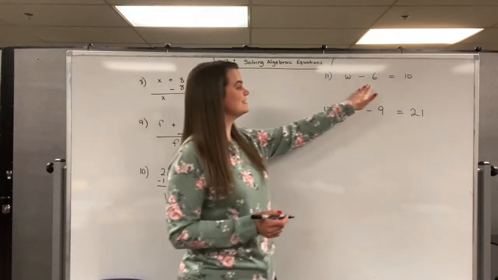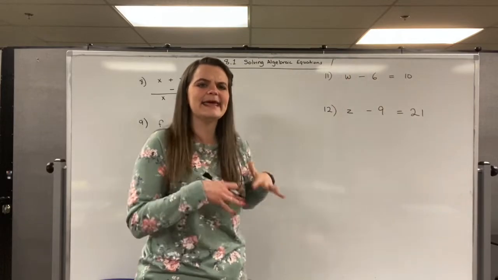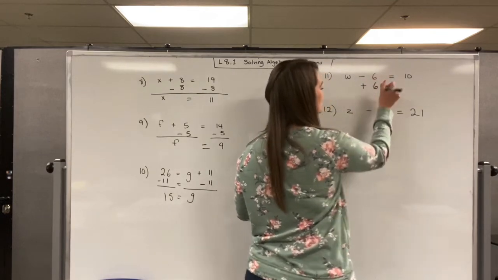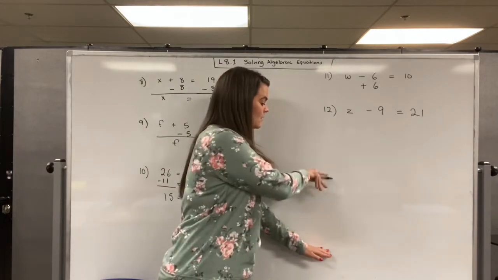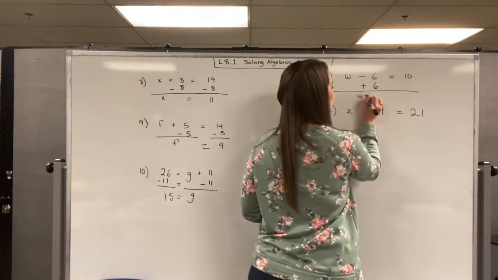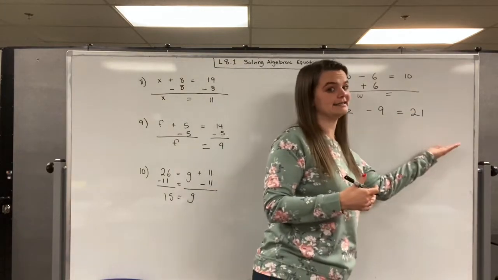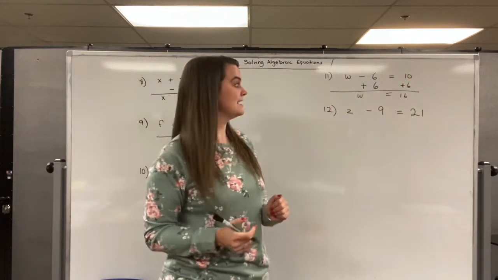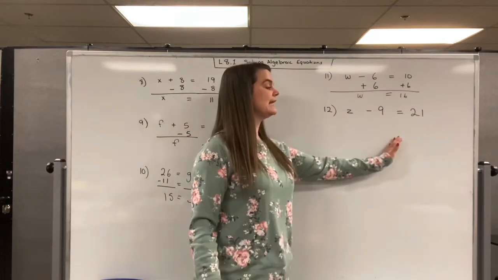11. W minus 6 equals 10. Our variable's over here. We need to get rid of a negative 6. How do we get negative 6 up to 0? Well, this time we have to add 6 to it, right? This is why we practice that adding and subtracting negative numbers. We were down here on the number line. We needed to get up to 0, so we're going to add 6 to it to get up to 0. So we get W equals, if we added 6 to this side of the equation, we must also add it to this side of the equation. Plus 6, we get 16. W equals 16.